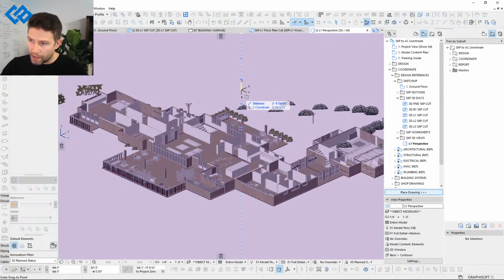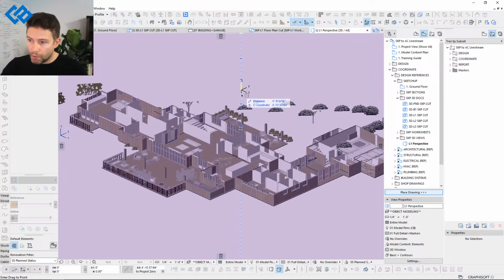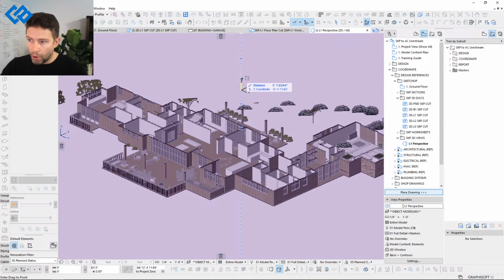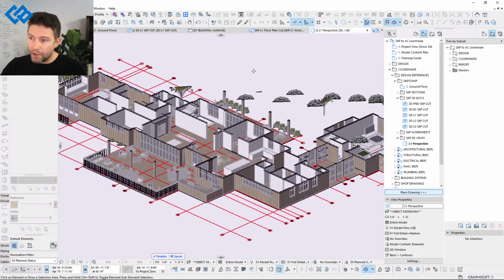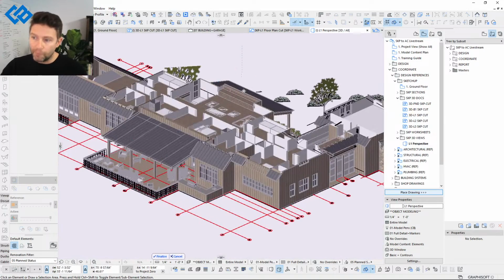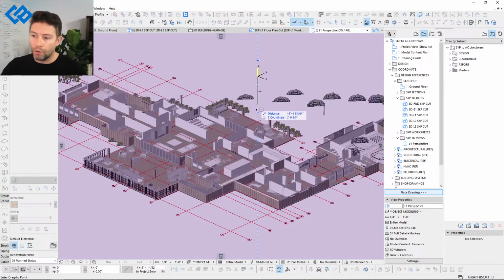We can grab that cut plane and we can pull it up and down. You can see that when we push it down, it's going to be cutting those walls. We pull it up, it's kind of limited here until you let go, and then you have to move your screen, and then it'll refresh, and then you can pull it all the way up and all the way down.